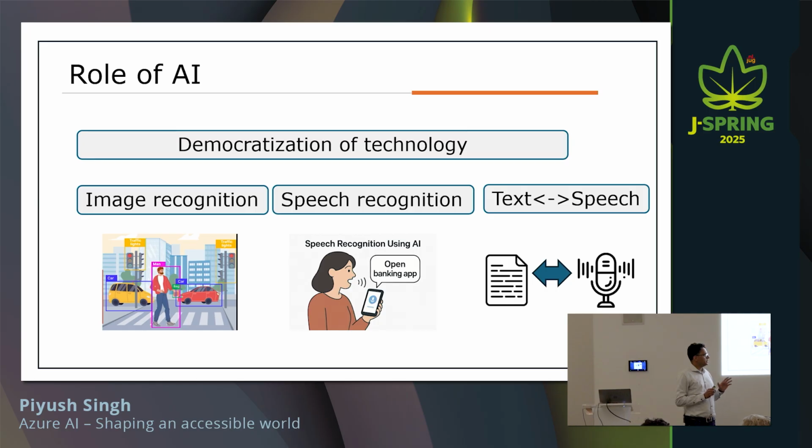So these are, at least in my opinion, really important and really good accessible technologies, because a lot of times it's much easier to speak and it's much easier to listen. For example, if you are driving your car, if you can listen instead of reading, that makes it much more accessible. If you have to type a lot of things, instead of that, if you can just speak, that makes it much simpler. So this text to speech, I think AI has really helped a lot in that one.